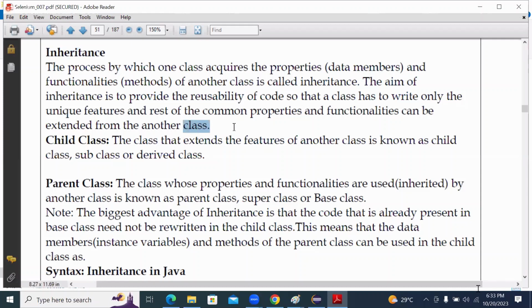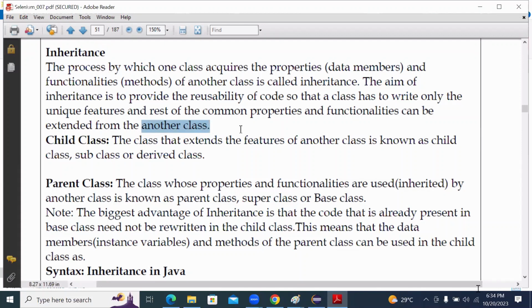Under that, make a note of this particular description. All the online students also, as part of OOPS concepts, we need to understand the first and main concept, inheritance.